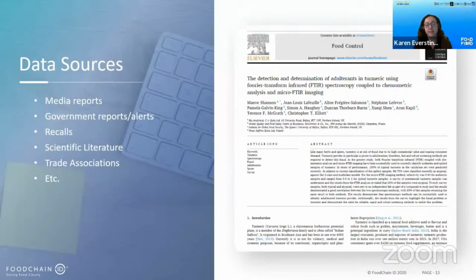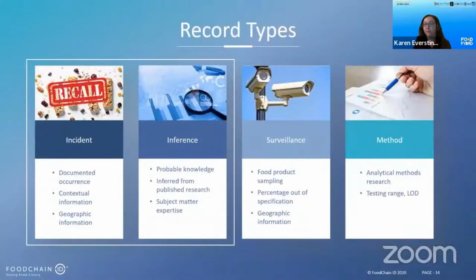But the idea here is that if there is a published scientific paper on a detection method, for example, for fraud, we are inferring that somebody knows that is an issue. Somebody has spent that research money on developing that method and publishing the paper, either because it's a known issue within the industry or maybe on the part of regulators or even just academics who are working with industry. So we are inferring information from these scientific publications.